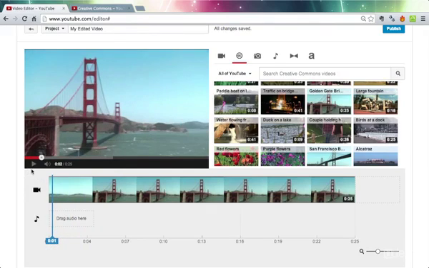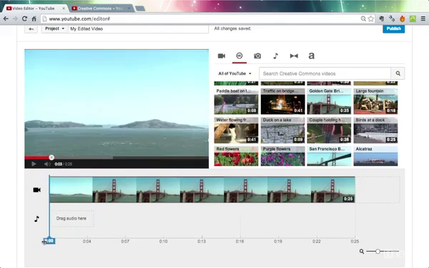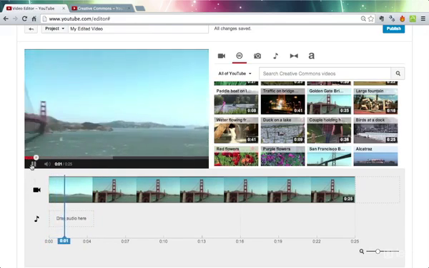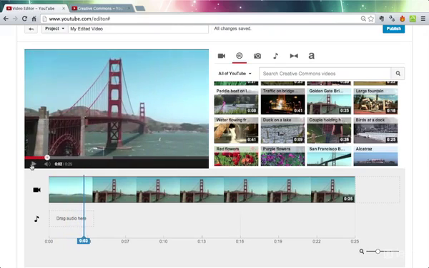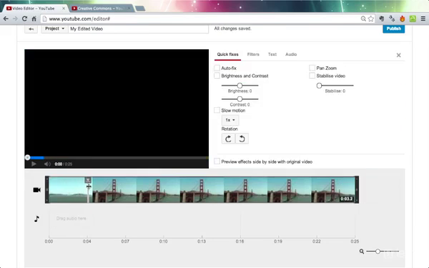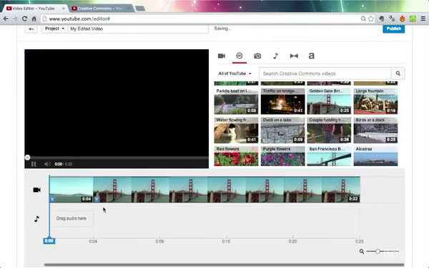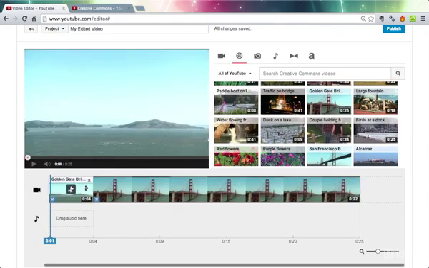Now you probably noticed at the beginning there was a pan across. Let's go back to the beginning again of that. There we go. And that bit's quite boring, so I want to start there. Okay, so what I do is when I put my mouse over the actual timeline, as it's called here, the video, I can click the scissors. Where do I want the film to come in? Well, I already noticed it was about there. Click the top of the scissors, and if you see, that is now two separate films. If I click the little cross there, that'll remove the clip. Can you see it says remove clip there?